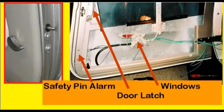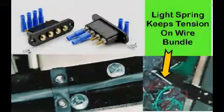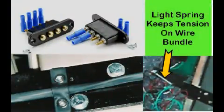There are five wires going to each door to power the windows, the door opener, and the alarm buzzer for the suicide door pin locks. Door jamb contacts were considered but clearance was minimal. Flexible wires with many fine strands were used, routed along the lower door hinge. For minimum bending of the wire bundle, a light spring was installed behind the side panel to pull it straight when the door is closed.